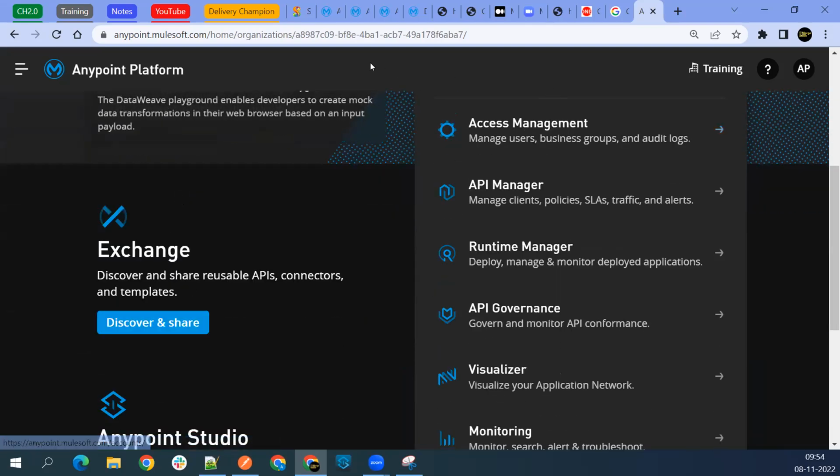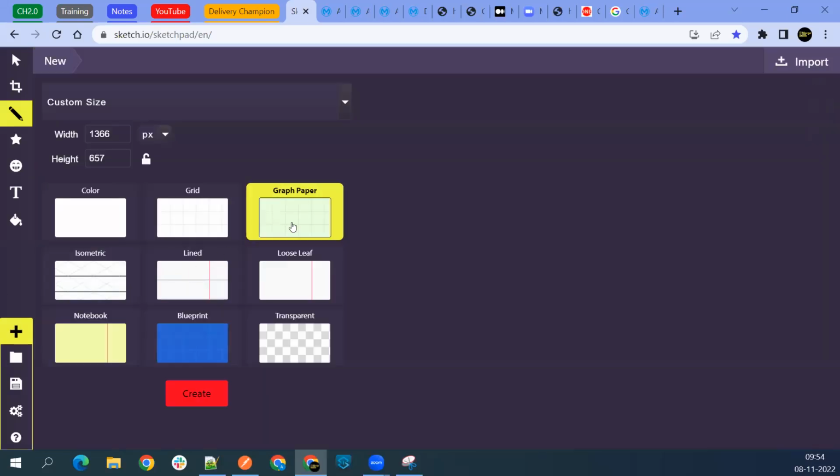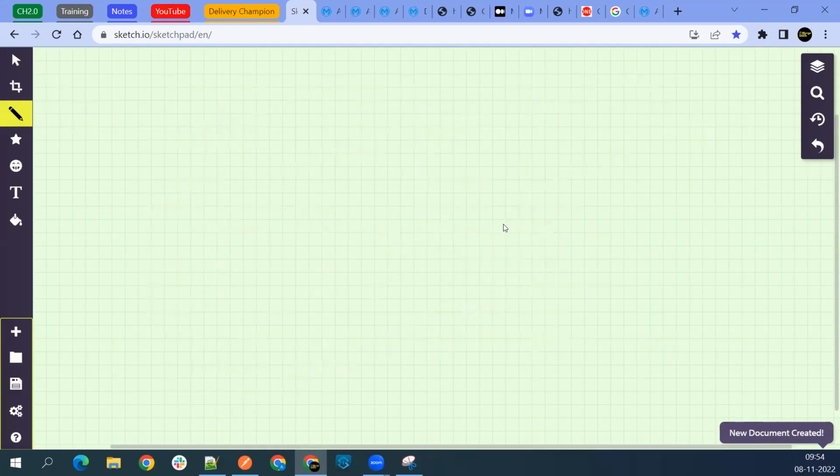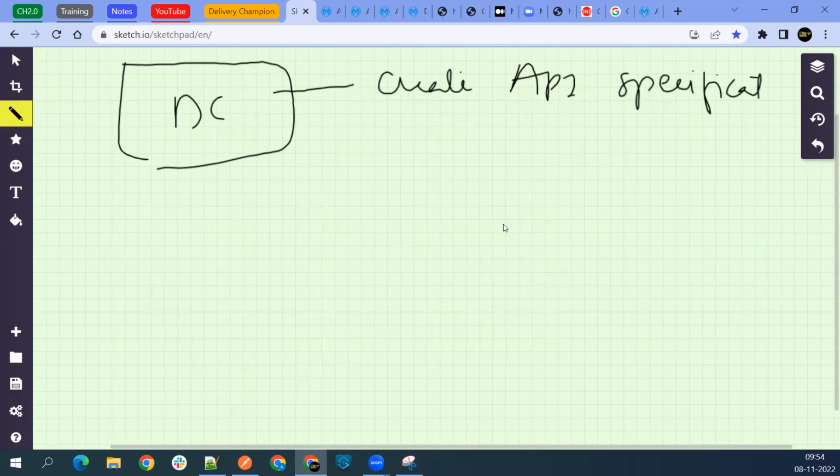Okay, so let me go back to my whiteboard. The component I am getting is design center. This is to create the API specification, and we'll be using a language called RAML.